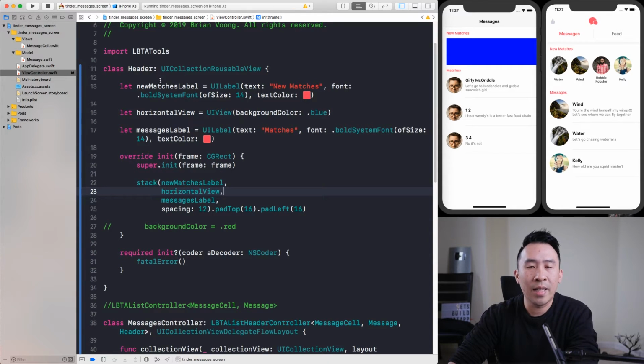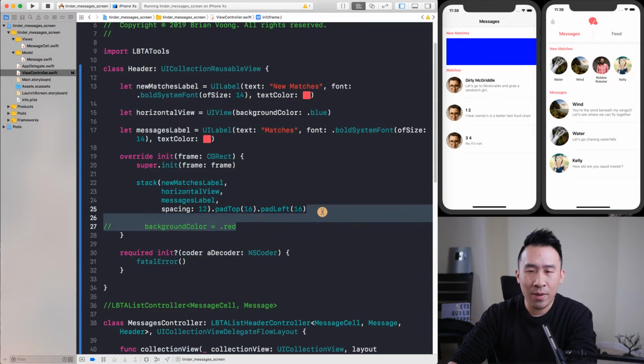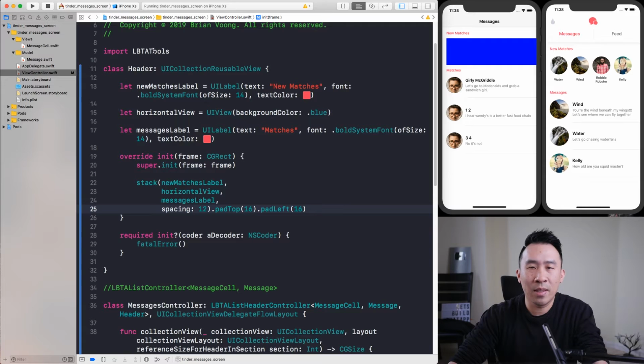If you use native UIKit code, you actually have to type out a lot of layout constraints, and that's not all that fun. So I do recommend using your custom libraries to make your UI layout process easier. So this is looking pretty good. We have our blue horizontal view in the middle. And now, how exactly do we fit a collection view inside of this blue blob?